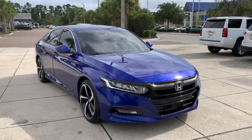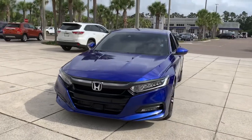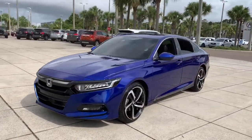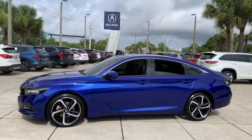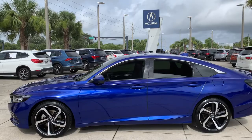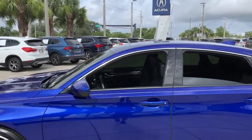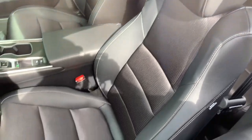You will be amazed by this 2020 Honda Accord. This vehicle still has fewer than 20,000 miles on the clock, so it won't last long. Imagine yourself enfolded in premium style and quality with powerful performance at your fingertips. You can have that and more in the iconic Accord, the bold midsize sedan that never stops driving for excellence.